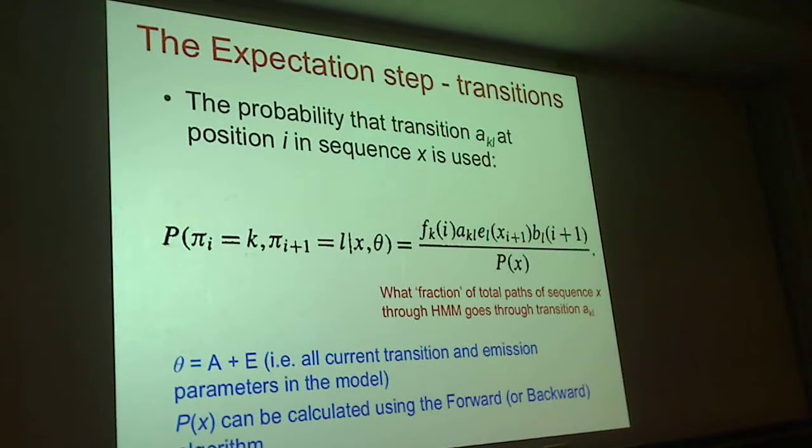And this looks a bit more complicated, because this is the same thing as a moment ago, which was for the emission probabilities. This is for the transition probabilities. Now, what have you got here? You do the same thing, but this is for all sequences that run through in between a given box I and a given box J, or a given box K and a given box L. Here, from K to L.